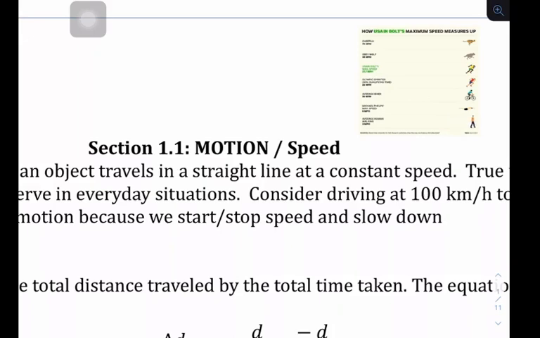So this is a tutorial video for Monday, May 3rd. We're talking about the exchange of energy in the form of motion. We're going to be talking about this for a number of days because there's a number of ways that we can describe and talk about motion. The first way that we're going to talk about it today is speed.